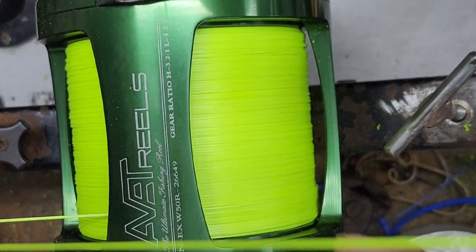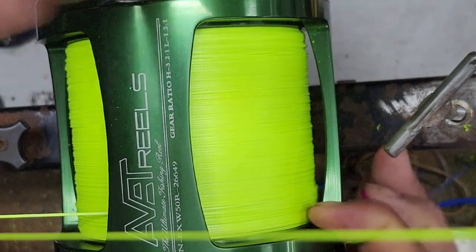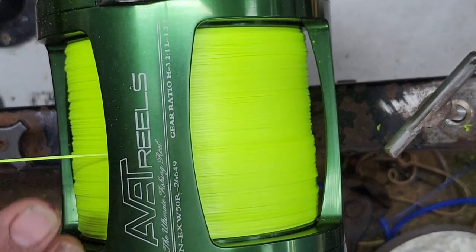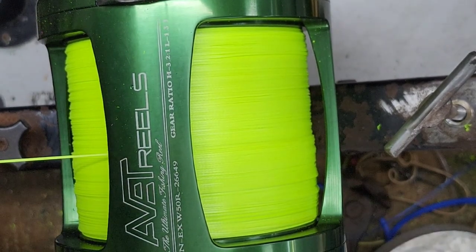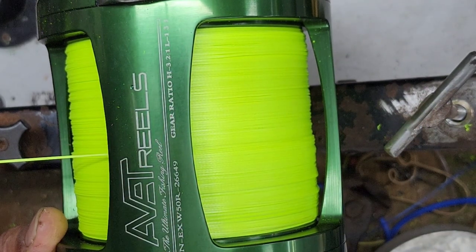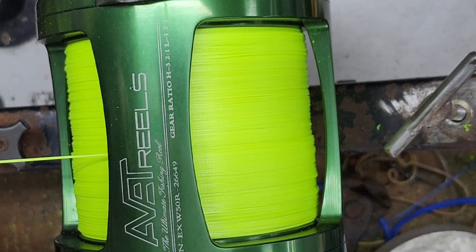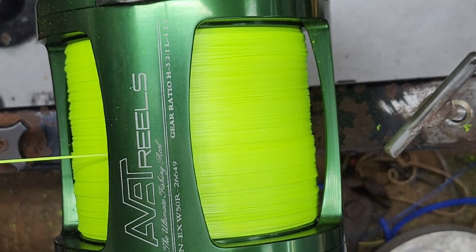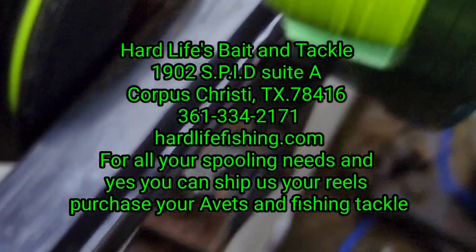Okay, so real quick, I'm almost flush with the spool. And it's making an even 1100. Right there, it's 1102. Do you like the gap there, or do you want to fill in the gap? I like a little bit of gap. So we're at 1102, minus 751. It's like 350 right there, something like that. We'll probably just keep it right there. Right there? Okay. Yes, sir. Cool deal. Oh, there we go.